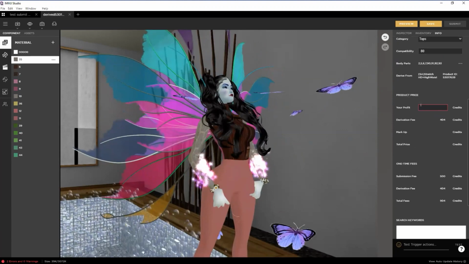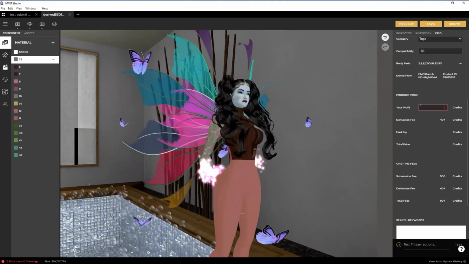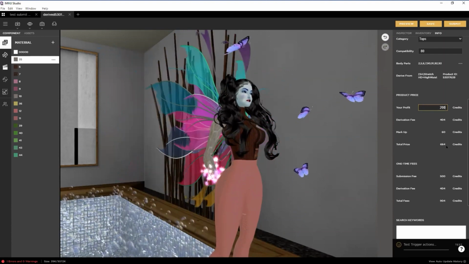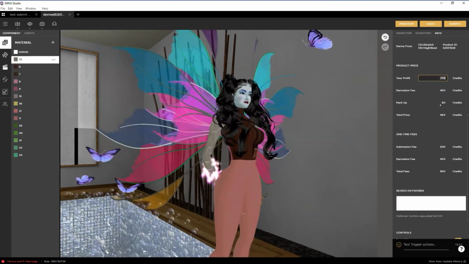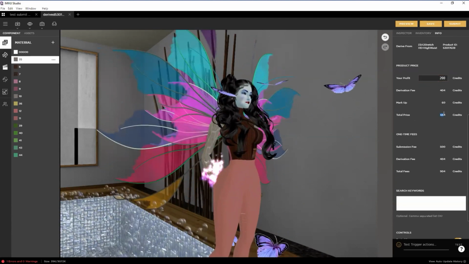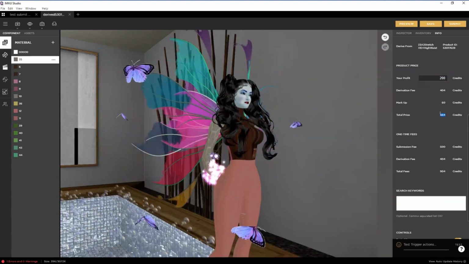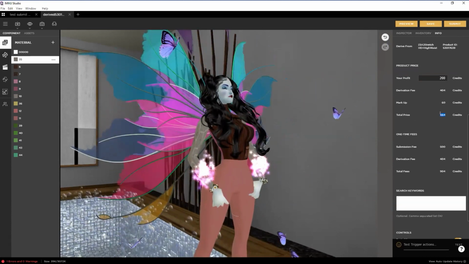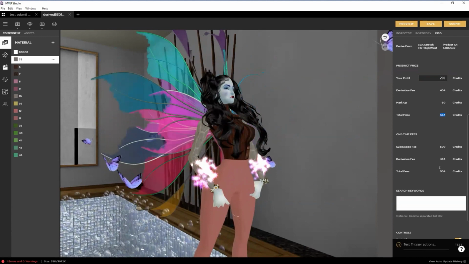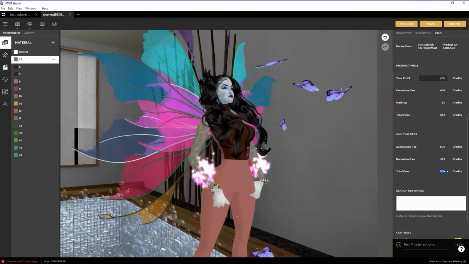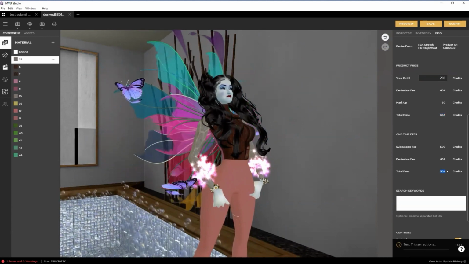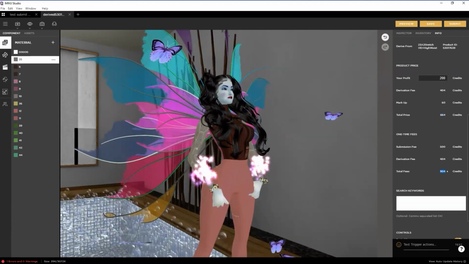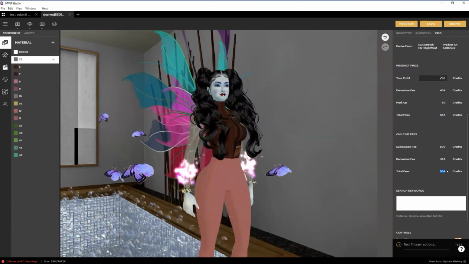You always have to put in your profit. So as an example, if I put in a profit of 200, it's going to fill out the rest of the fields. The total price, this is the price that your customers are going to be paying for your product. And then down here on the bottom are the one-time fees. These are the fees that you as a creator will be charged when you submit this product. Those are your submission fees, if you will.